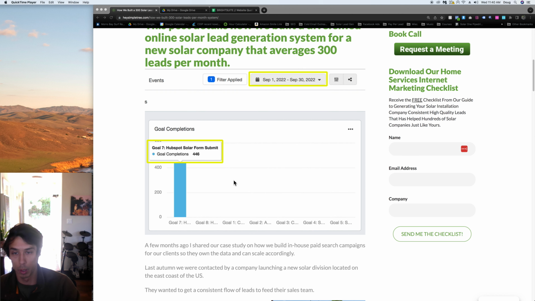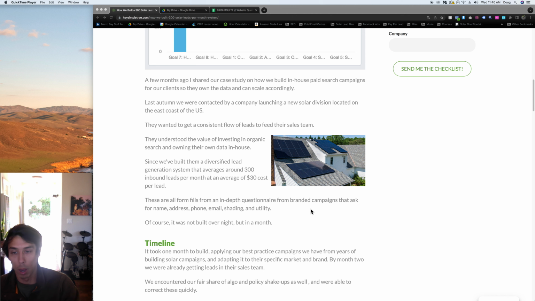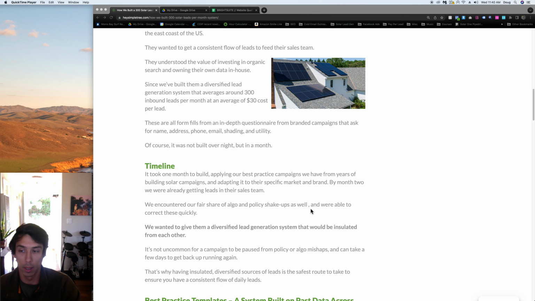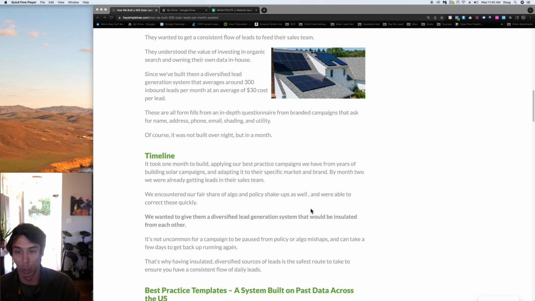So you can see here we started them off with just a Facebook and Google Ads campaign. Nothing crazy revolutionary, like I said, but we're really all about educating the marketplace. So we create content that shows both available incentives and proof of concept types of creatives that showcase the benefits and the savings you're going to see when you own your own solar system, and the dent you can put in your monthly electric bill.